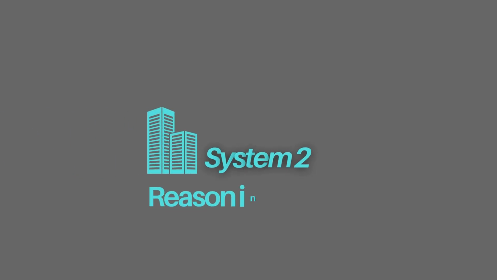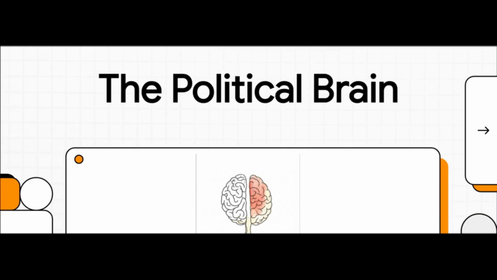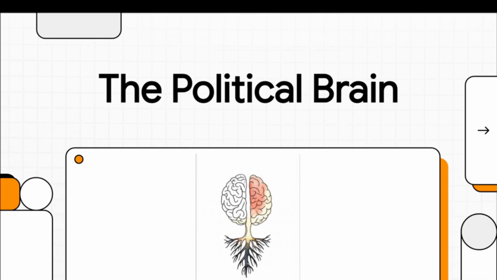Welcome to System 2. Have you ever found yourself in a political conversation and it just feels impossible? Like you're not just disagreeing, but speaking a completely different language? Well, today, we're going to peel back the layers and look at the hidden architecture of our political minds, the ancient, deep programming that's running the show.